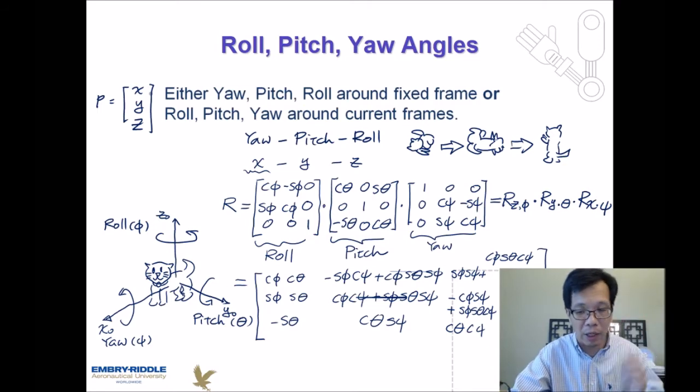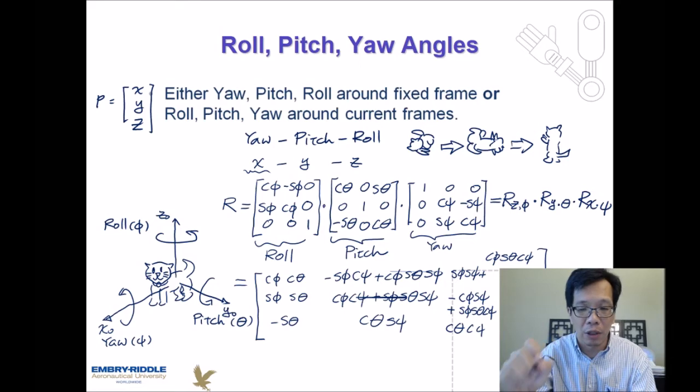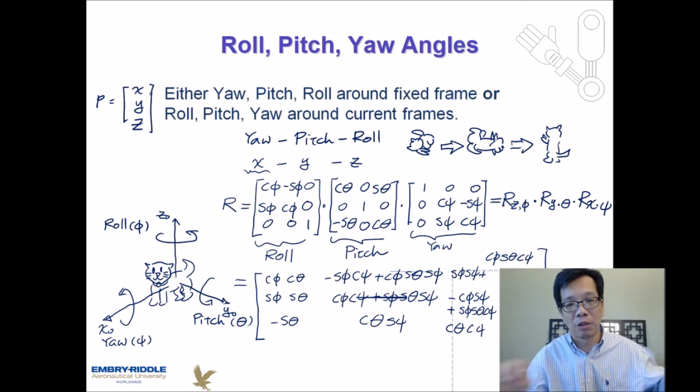I know this part might be blocked by another smaller video. You can always find this transformation matrix in your textbook. But if you do a little bit of practice using MATLAB or MathCAD, this is actually pretty straightforward. You can also do everything manually, though it's going to be a little bit tedious, but this can be very good practice to understand what's going on over here. So when you are doing roll, pitch, and yaw angles, this is how we do the transformation. And keep in mind, you need to follow a specific sequence before you can come up with the correct transformation matrix.